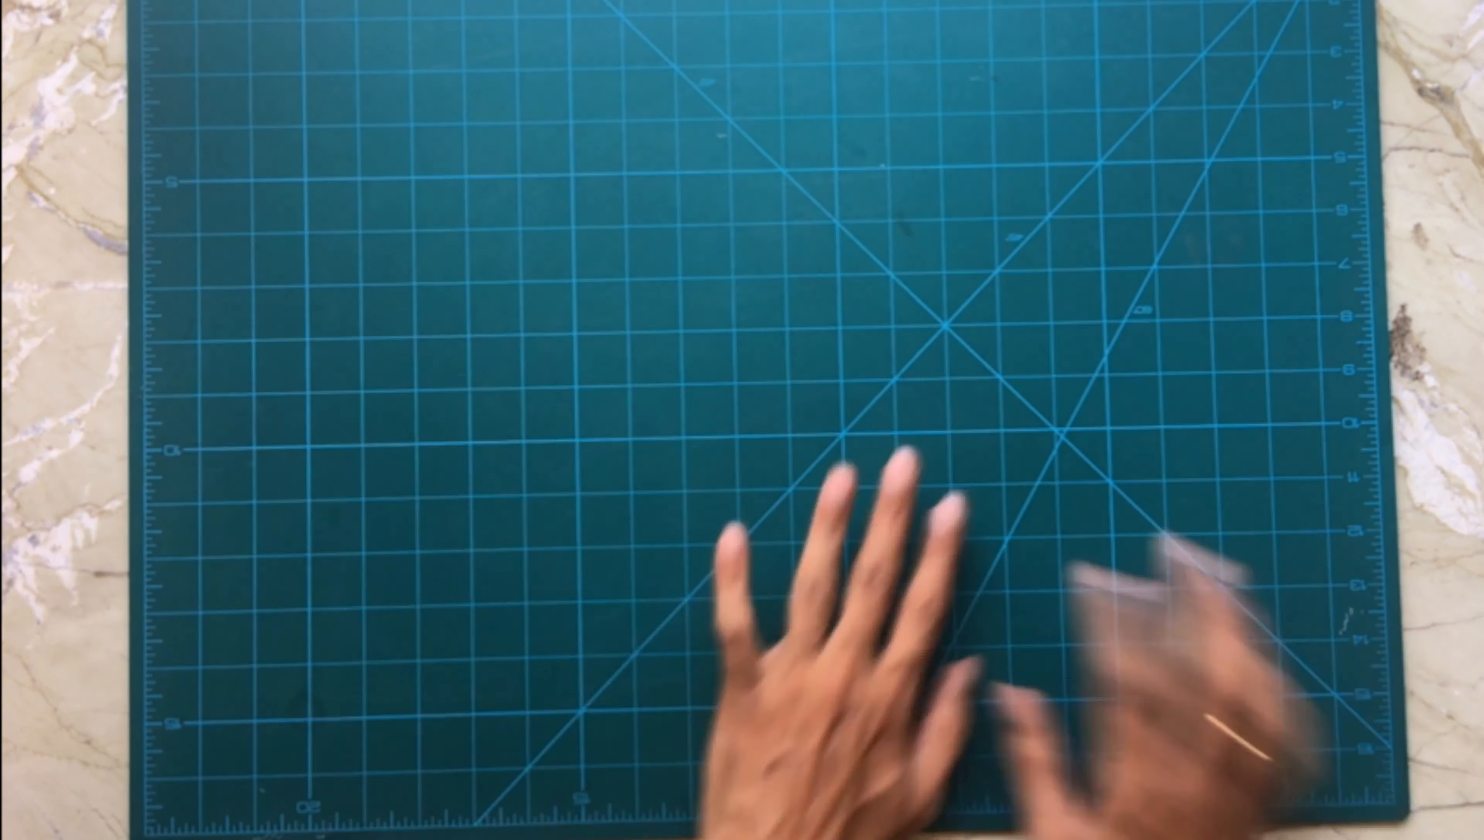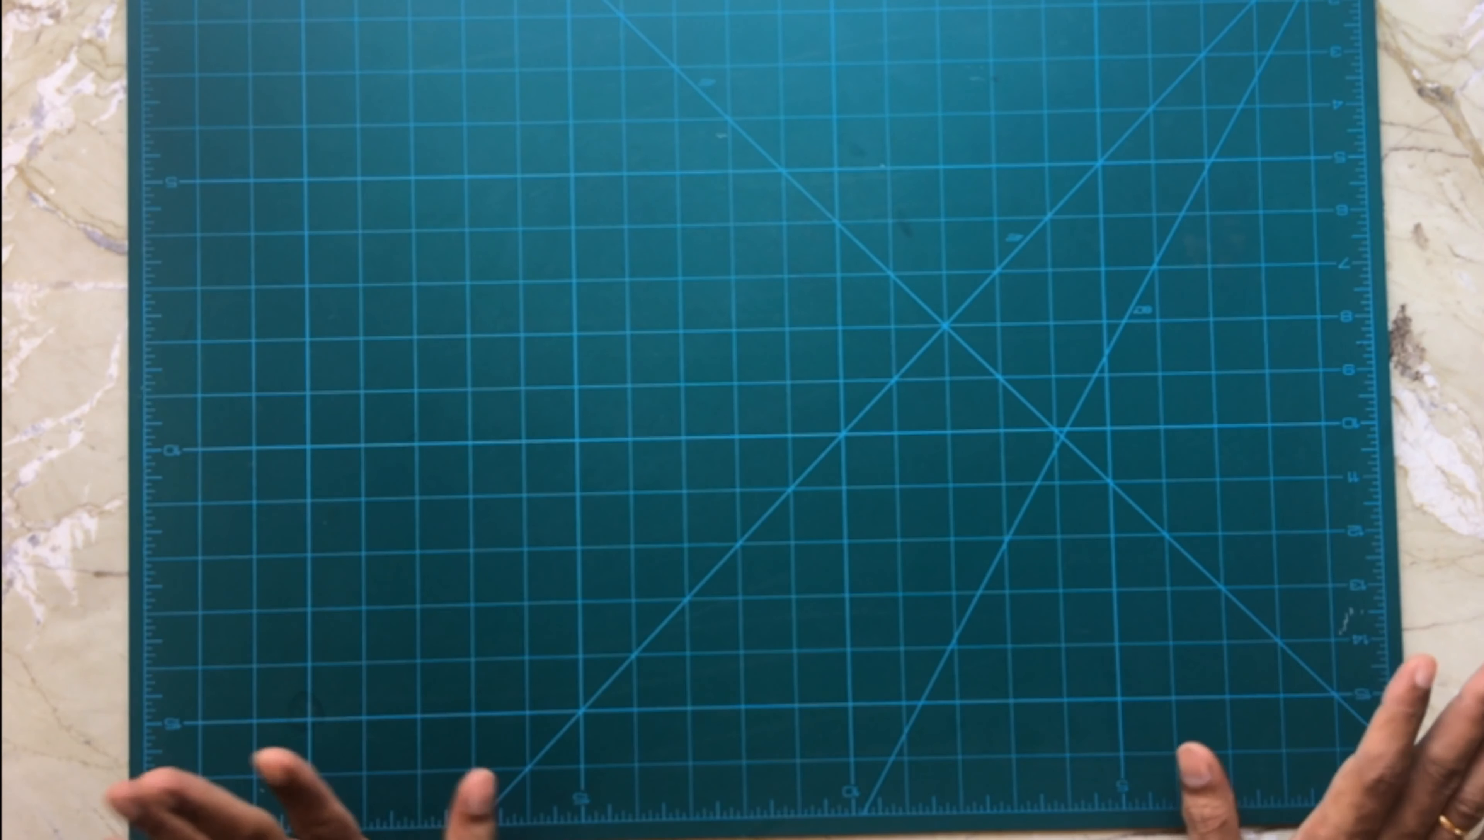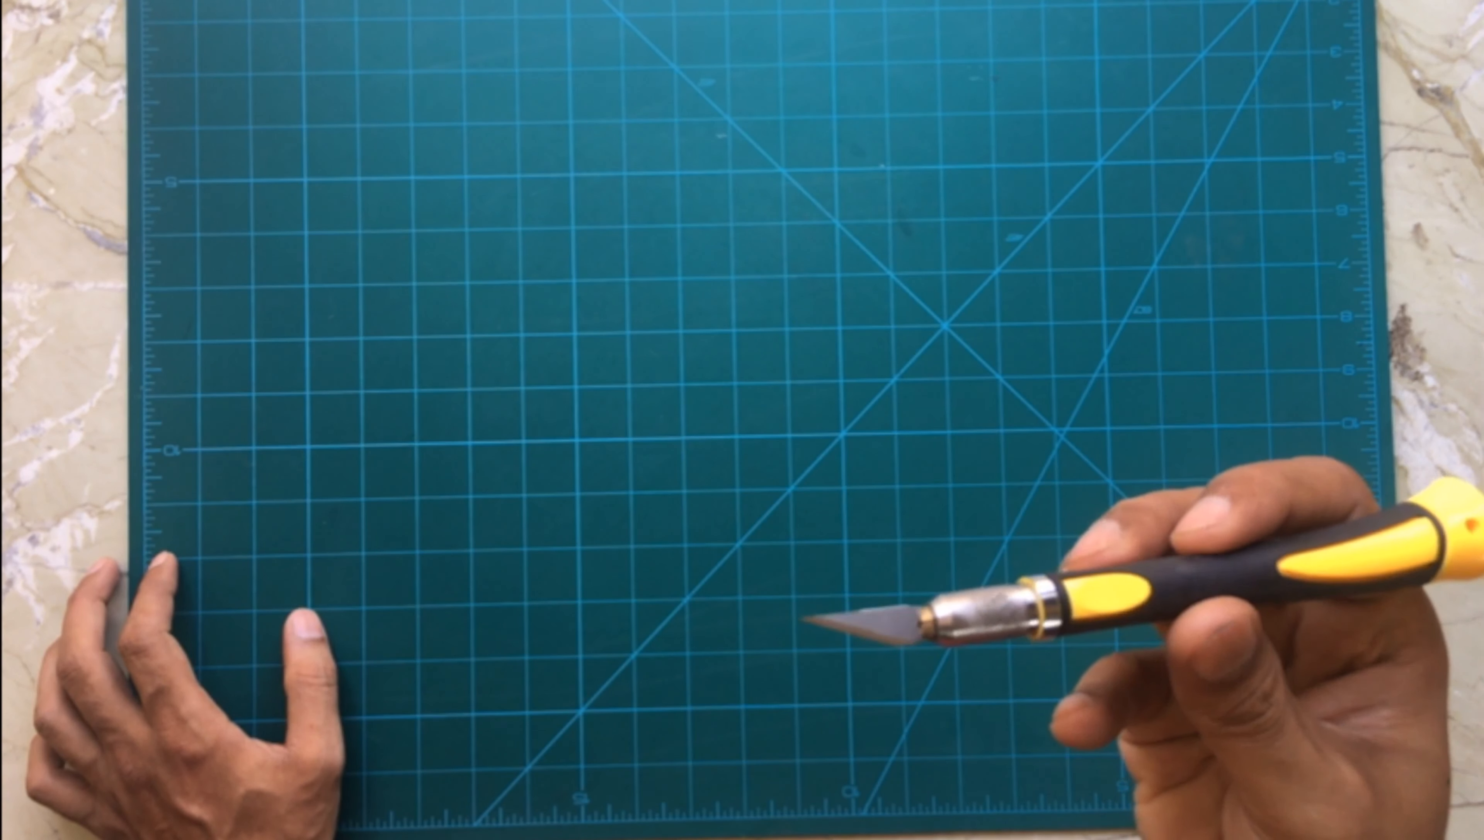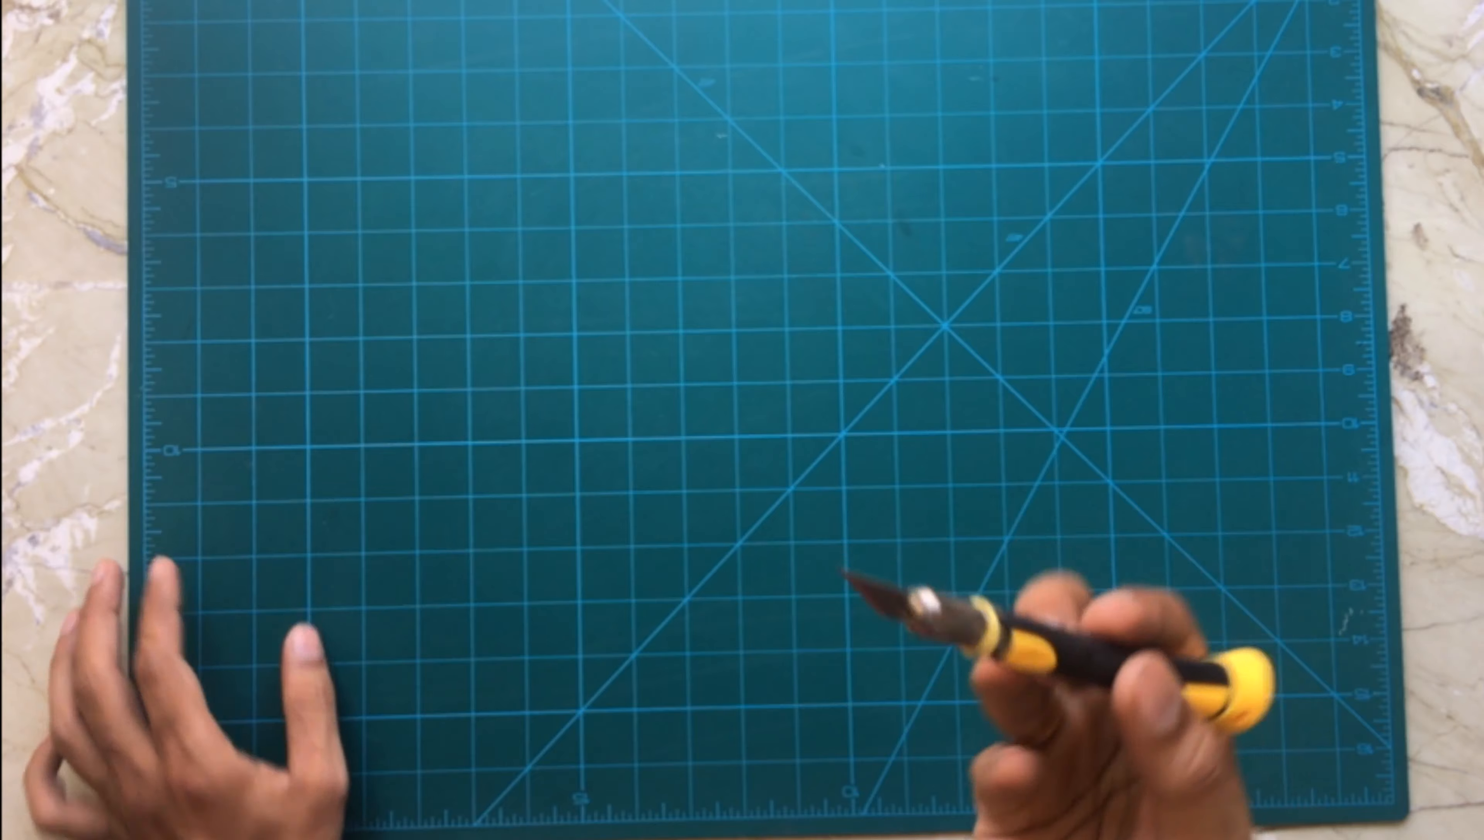The next important thing you need is a paper cutting knife. There are a lot of knives available in the market which you can use to do the paper cutting, but the most common blade paper cutters use is the A11 knife. The spare blades for this knife is easily available in the market and hence it is very popular with paper cutters.